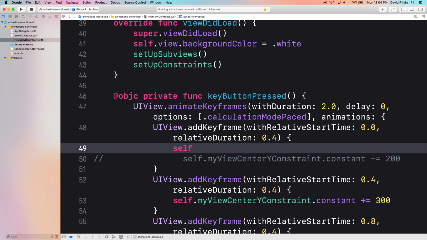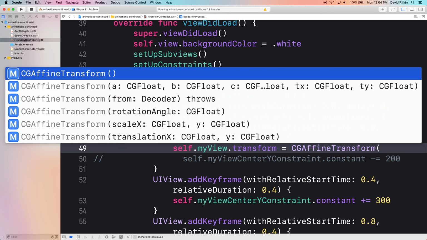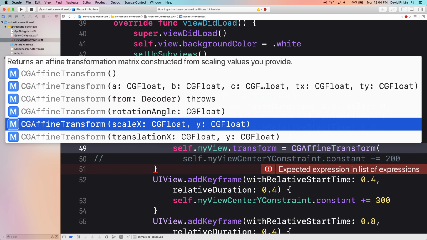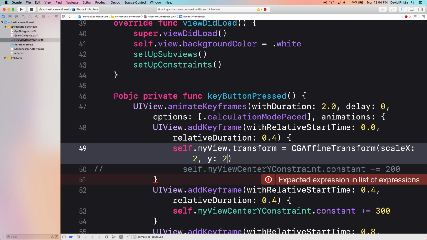So all I did was, for the animation that's to be performed in the closure, I just have self.myView, and I use the transform property from it, and then I set that equal to the CG affine transformation, and the initialization I did was the scale. So this is going to scale the view by, I put 2 and 2. So whenever you press the key button, it's going to take the view, transform it using the CG affine transformation, and scale the x by 2 and the y by 2. Those just being the points.